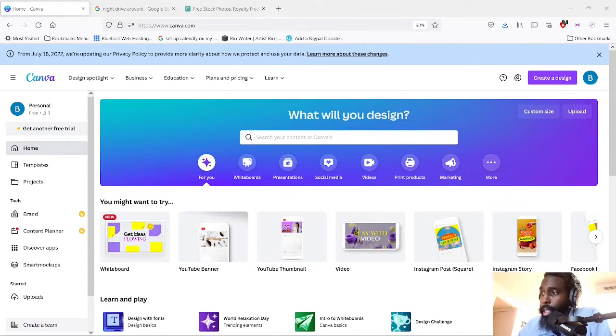So let me show you how I do it. For me personally, I use Canva. And the reason why I use Canva is because Canva's easy. It saves so much time. Plus, I basically use each one I make as a template, and then I reuse that over and over again and change it. If I want something different, I switch it up. But whatever you want to design, there's typically a template on Canva for it, which will give you the right size proportions right off the bat. So that's great.